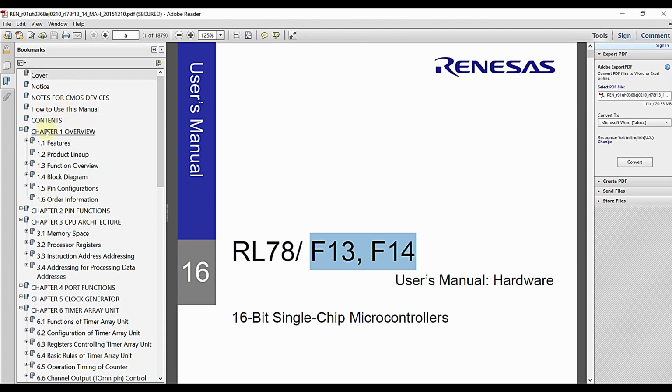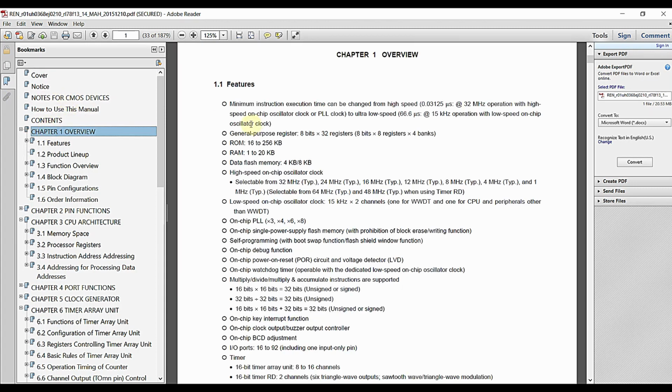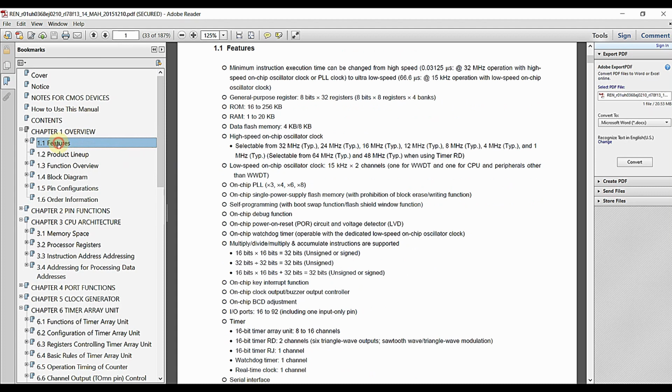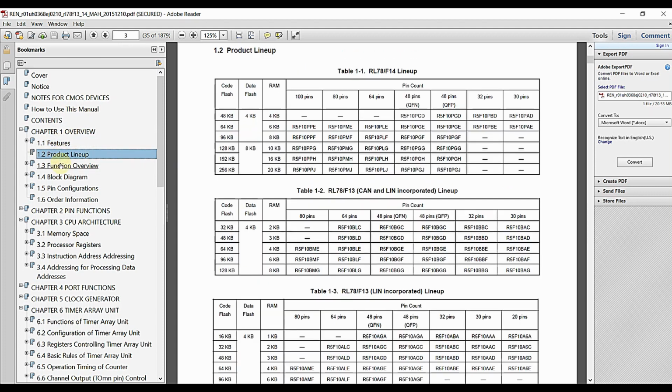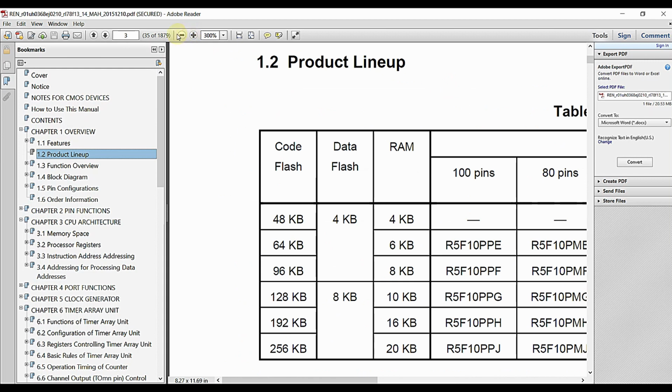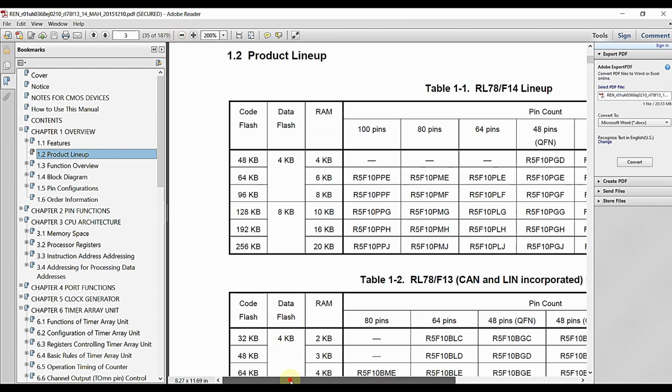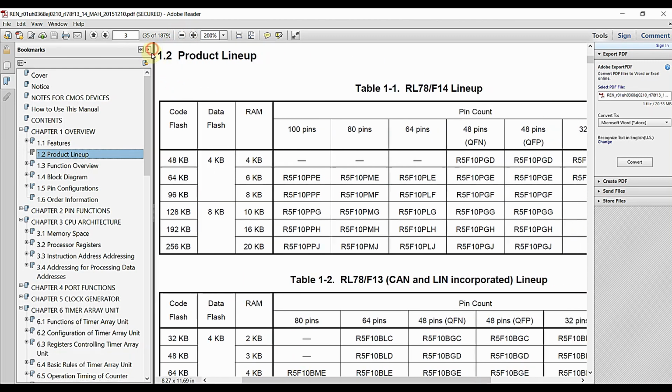So let me go to the features and product lineup of the RL78/F14.